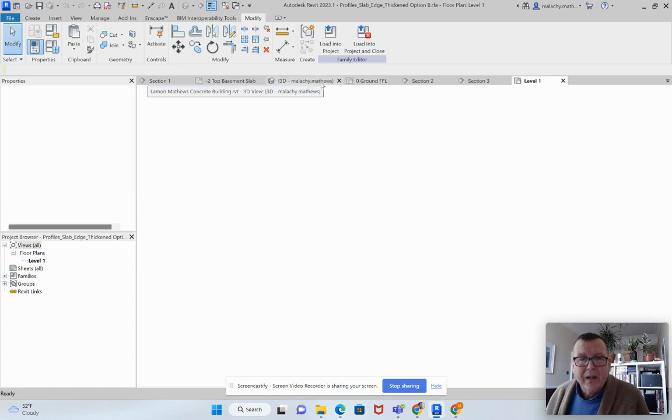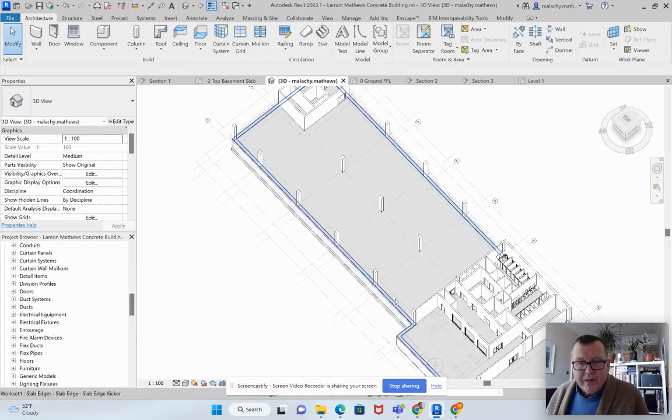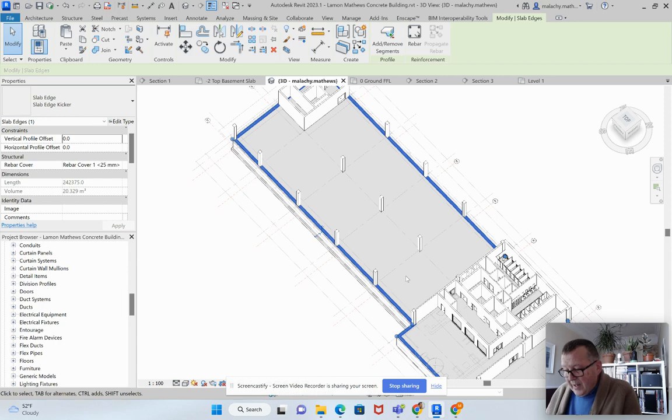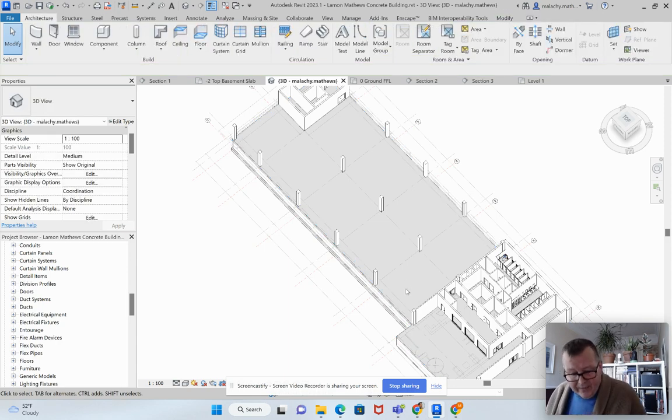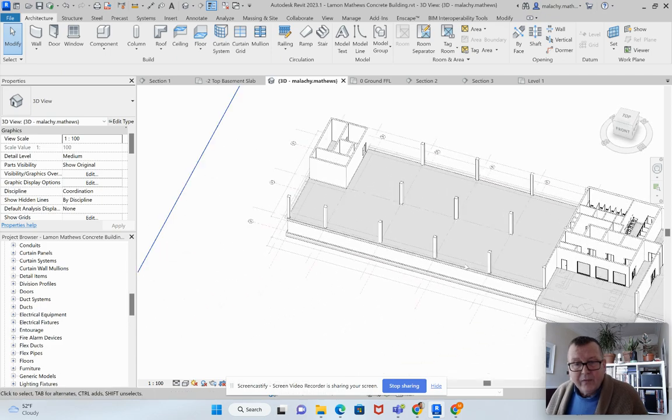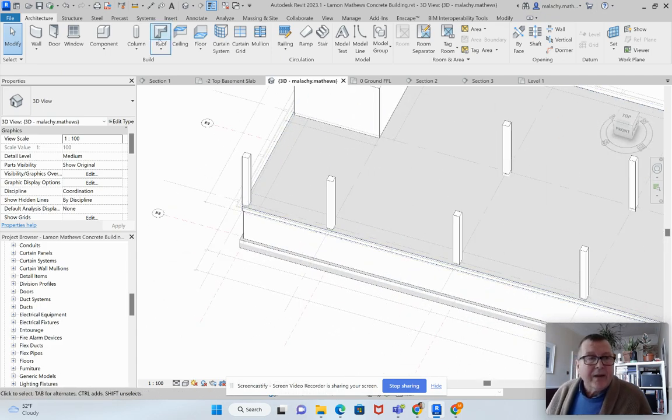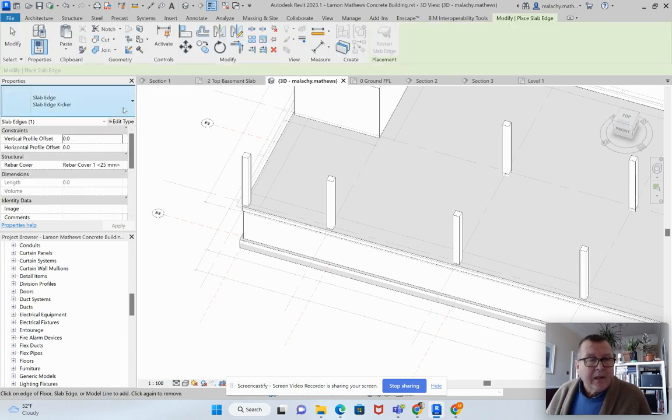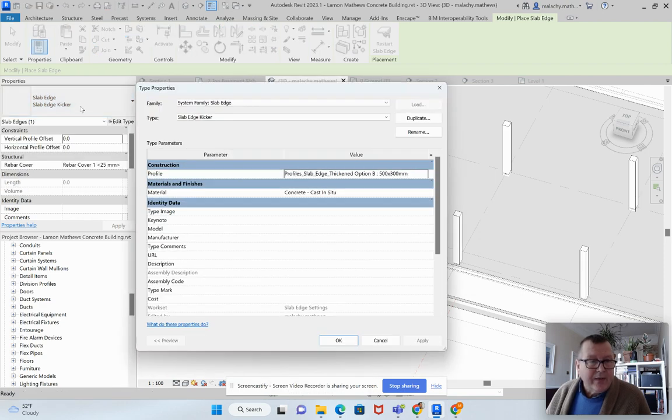How do you use it? Well, same job as in the 3D. That's it actually there. So if I delete that, I'll come back over here, and so I'm back into floor slab edge, and then what I'll do is I will make sure that I've chosen the slab edge kicker.